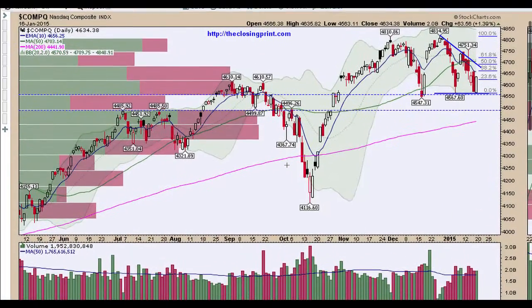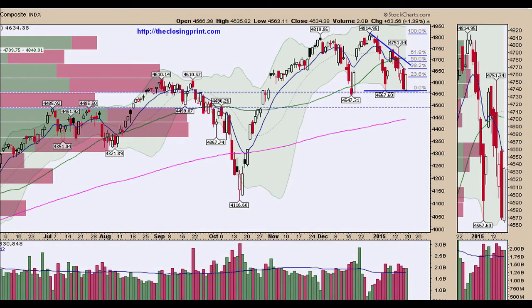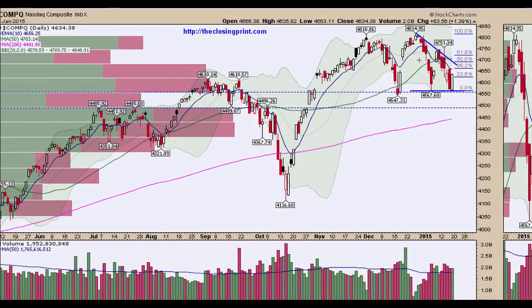Looking at the NASDAQ composite, we see a similar situation where we held these lows from the last week of December, early January, and we bounced. Came back down to that level holding. We have Fibonacci levels here, 382 and 50% with this descending trend line overhead, as well as the 50 period moving average, the green line. Now Bollinger Bands have turned direction and made a change. We pierced it a couple of weeks ago and we held off of it on Friday. We're pushing higher, so look for the NASDAQ composite to continue to move higher. We'll be watching these volume by price bars, these levels here at 50%, right around the 4,700 level on the composite.